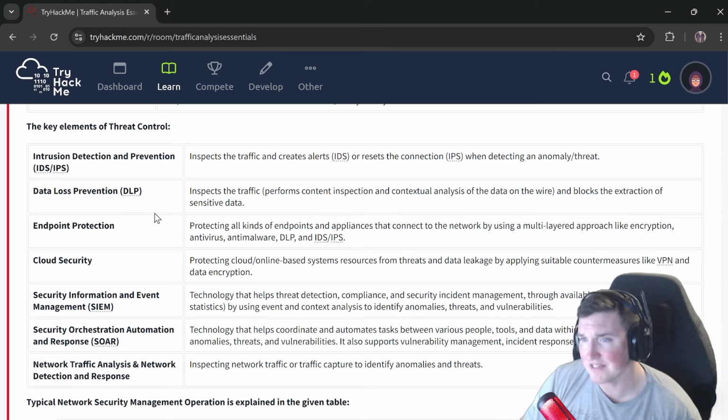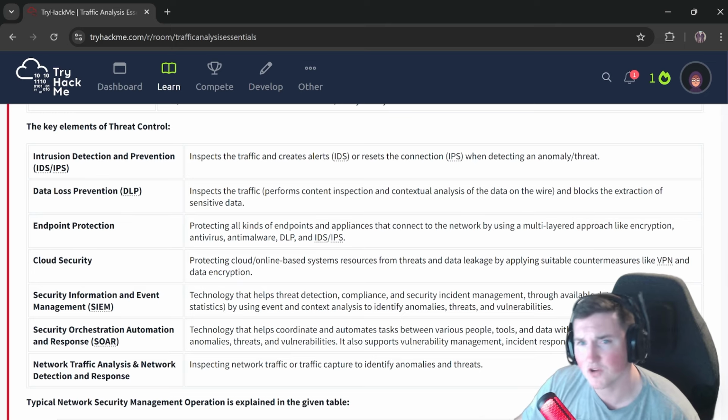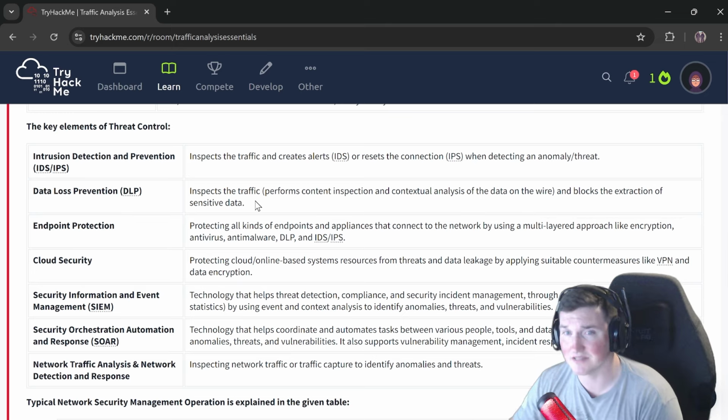Now you have your DLP, data loss prevention. This is, again, looking at your sensitive data, your PII, your PHI, your PCI, your SPI, your everything else, right? And it's saying, hey, here's all my sensitive data. How do I protect it? Make sure it's not getting exfilled. How do I protect that nobody's accessing it? How do I make sure that it's safe, right?